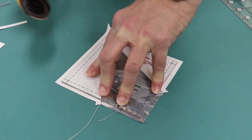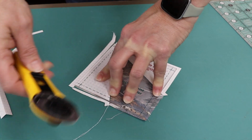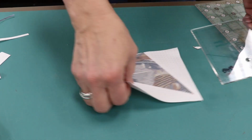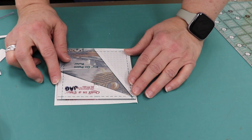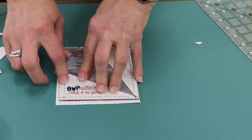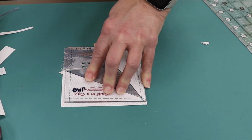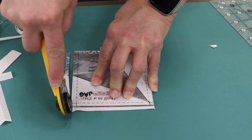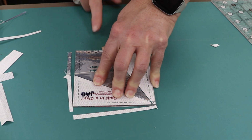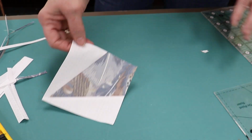And again, I wish I had brought my rotating mat, because this is a nice way to do it. But I'll just wing it around, reset it. Yeah, looks good. Hold on to it. I kind of put my pinky up against it because I have a tendency to push up against the template. And if I'm on this side, I put my thumb over here, again, pushing into it. There's our template, and there's our unit.